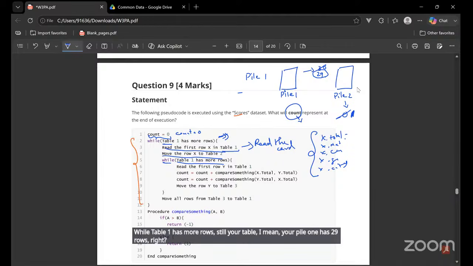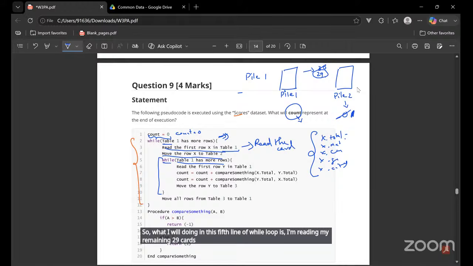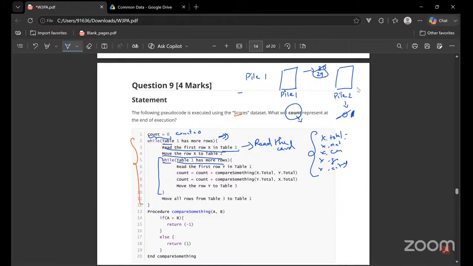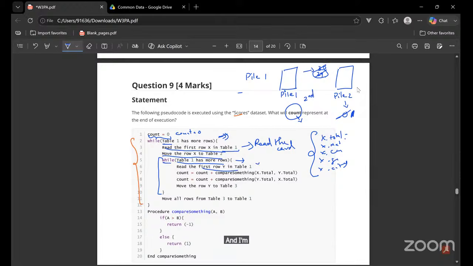So in this fifth line of the while loop, I'm reading my remaining 29 cards in my pile 1. Let's say I'm reading my next card, my second card, from pile 1, and I'm storing it in my y variable. That will be y dot total, y dot mathematics and everything.